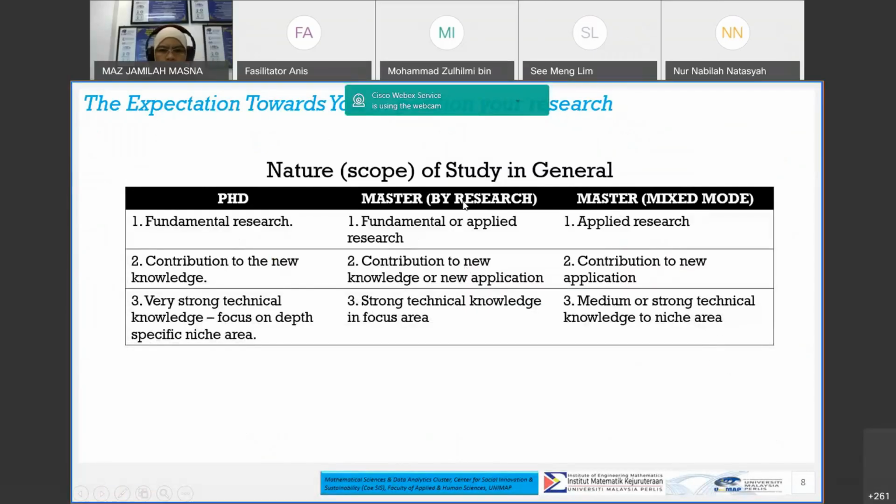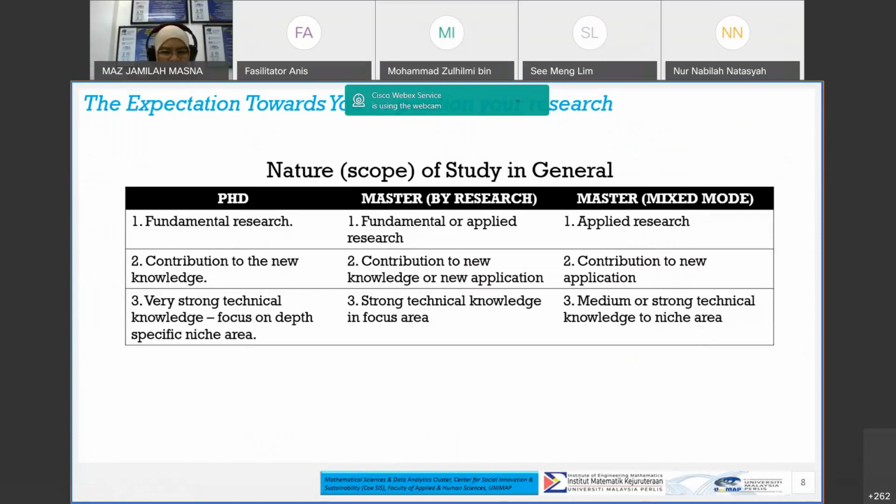Now, before I continue with the things that you should focus on during your Viva, I would like to reflect on what will be expected from you when you have your thesis ready, be it for proposal defense or your Viva Voce. There will be some differences in the expectation if you are a PhD student, master by research, or master mixed mode.